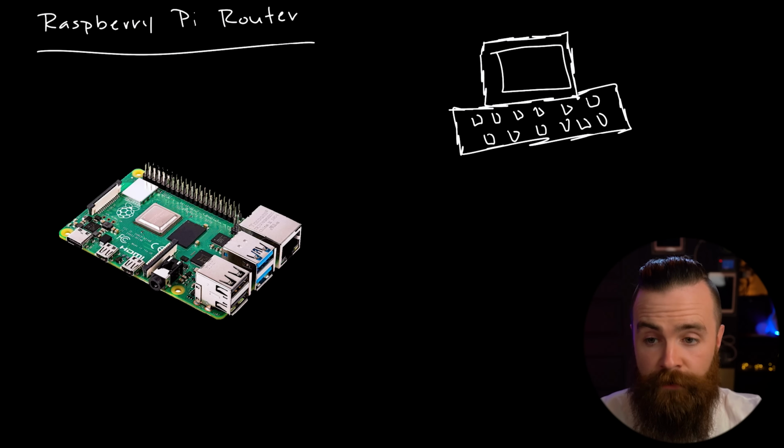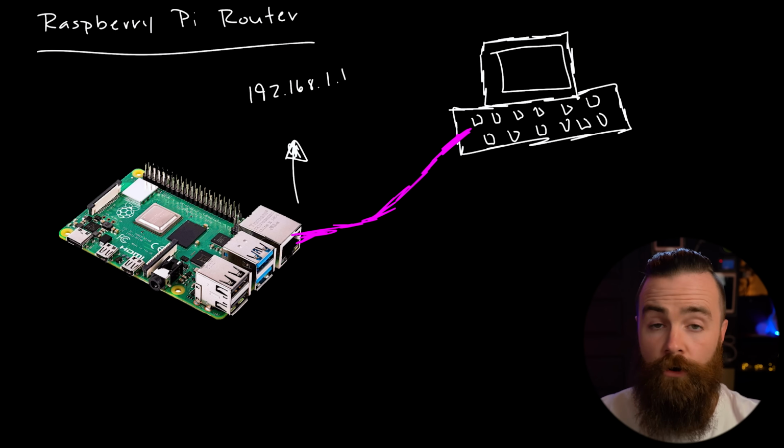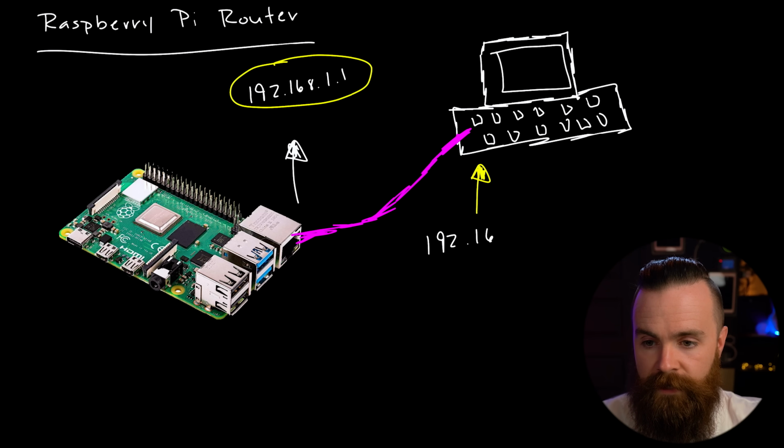So now how do we access our Pi with this new OpenWRT OS installed? Well, again, right now you should have an Ethernet cable going from your computer to your Raspberry Pi's Ethernet port. By default, your Raspberry Pi will have an IP address of 192.168.1.1. Our goal right now is to be able to access that IP address so we can configure that bad boy. So what we'll need to do is give our computer, our interface, an IP address in that subnet. So what I'll do is give my computer, and you can follow along and do the exact same as me, the IP address of 192.168.1.10.